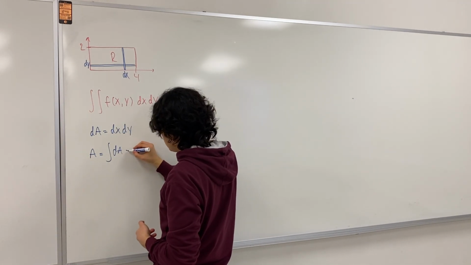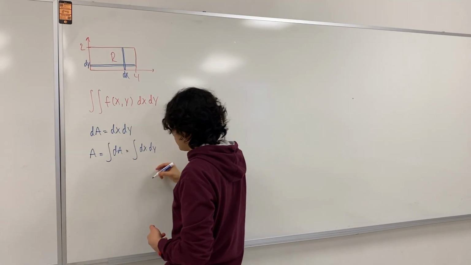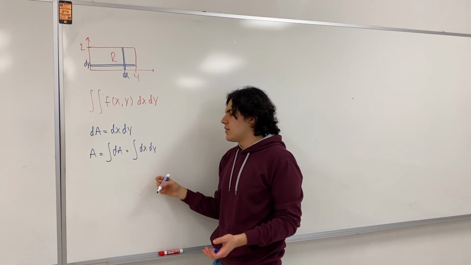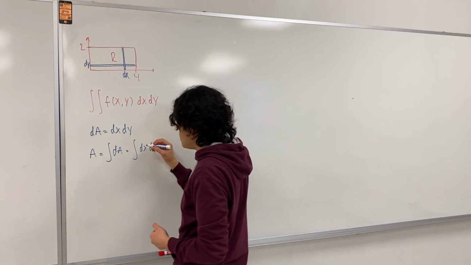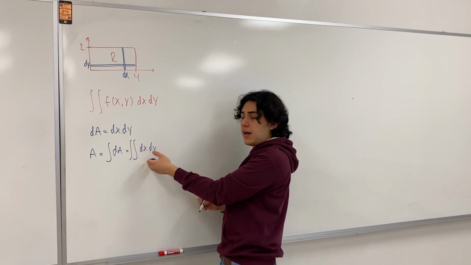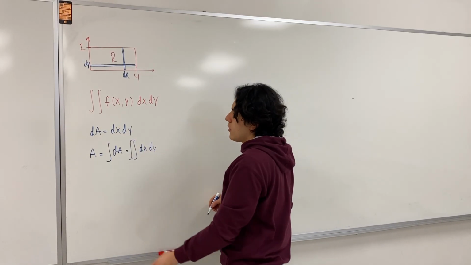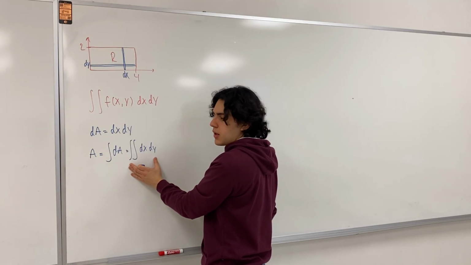And the sum of all the dAs is going to be the sum of all the dx's and the dy's, okay? The problem with this is that now you have two differentials and you only have one integral. You could argue that the reason we have two integrals is to account for the fact that we have two differentials, okay? So then if we want to find the total area, we want to integrate this quantity here.